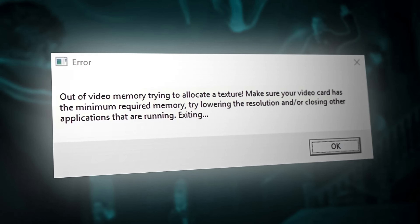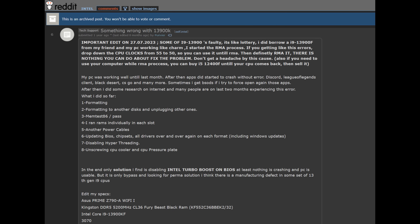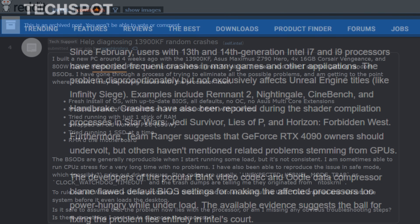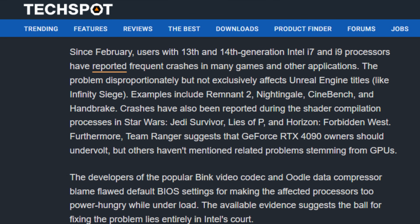As for this video, I wanted to shift focus onto reports from users whose systems are hard crashing, locking up, and freezing while gaming. This has been an ongoing issue since the release of Raptor Lake, with people getting crashes in CPU-intensive games and messages such as 'video out of memory' during shader compilation. This was especially prevalent in Unreal Engine 5 games — Hogwarts Legacy was one many people reported, seeing that error message or crashing to desktop.